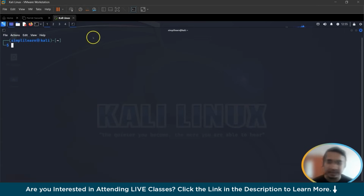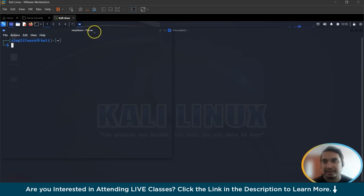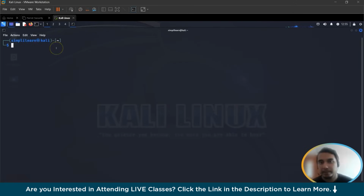Now you can use general graphical tools, like let's say the file manager, for example. You can use graphical tools, you can use other networking tools as well, but it's always better to use the terminal, because one, you can reach things faster compared to graphical tools, considering you just have to write a single command and that's it for most of the tools, other than having to navigate through a lot of menus and sections and other compartments that you have to do on a graphical interface. So we would have to focus more on this command line terminal.